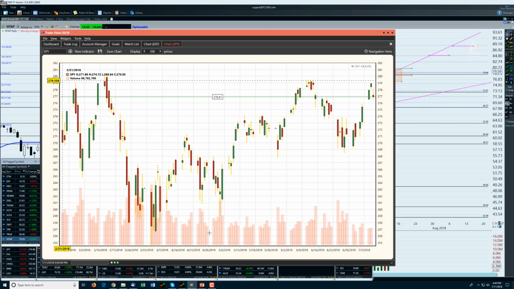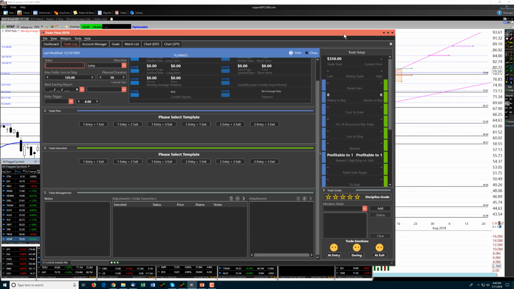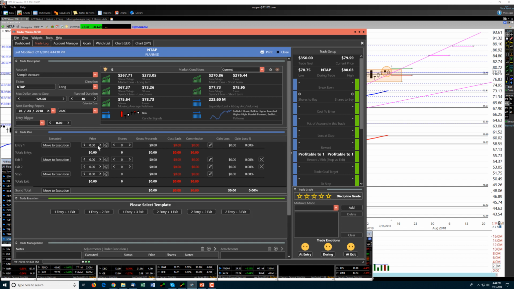And if we want to plan a trade for that, see if it works out. Let's see, NTAP. It's got earnings out of the way. Very nice setup with 5 bullish candles, some bullish charts, but nothing terribly bullish in terms of patterns. Let's look at a 1 entry, 2. I guess the screen's still catching up here. I'll wait.